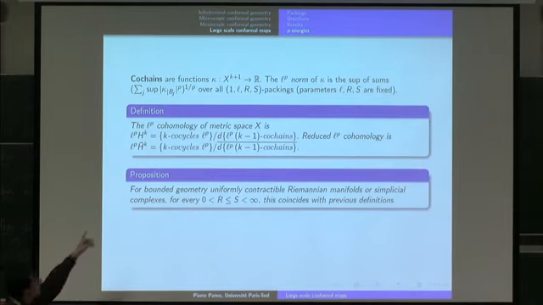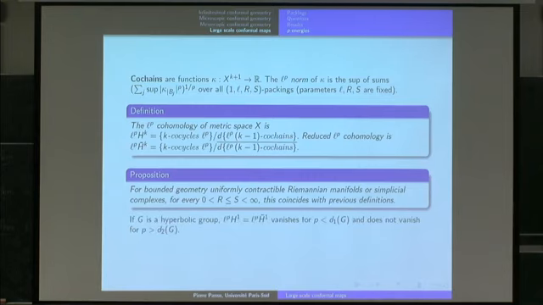And reduced cohomology means you divide cocycles by the closure of coboundaries in order to obtain a Banach space. And so this weird definition turns out to be computable, because the general principle says that this definition coincides with more traditional definitions in terms of differential forms on manifolds, for instance.